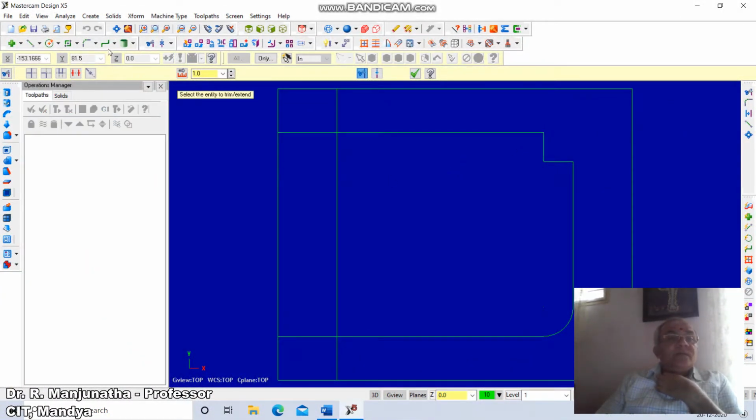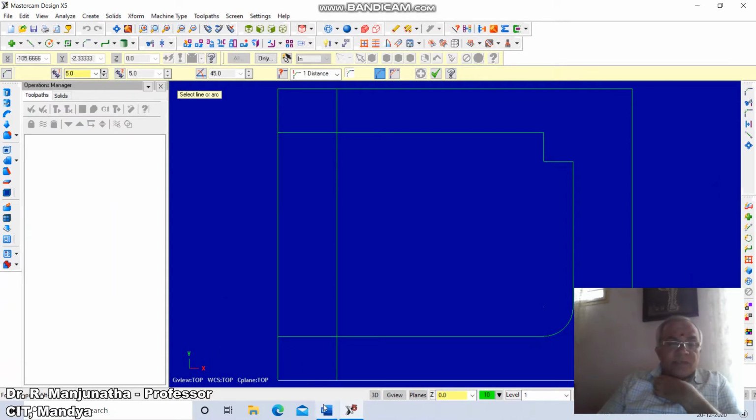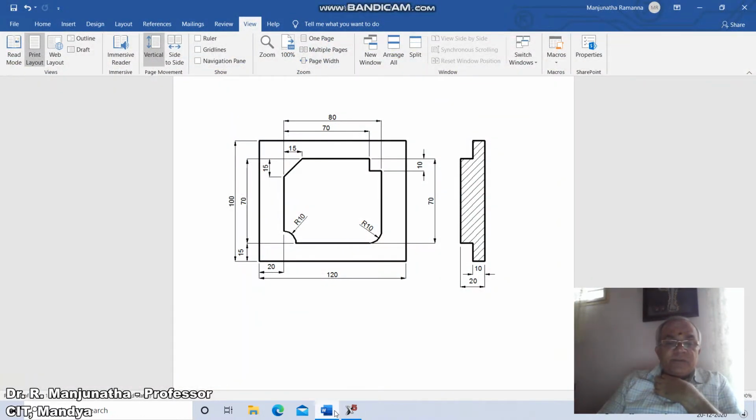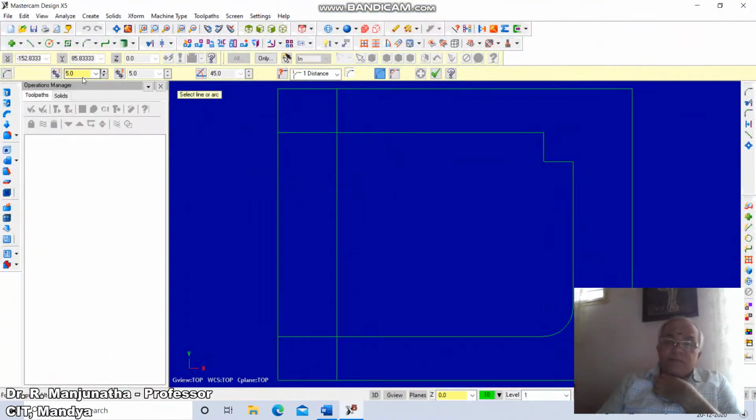Then go to chamfer. Again go to chamfer entities. So the first distance is 15. You have this chamfer here, 15 by 15. So you take 15 on this, 15 here, and then go to select second distance. You type 15 there also. The angle is 45 between these two.